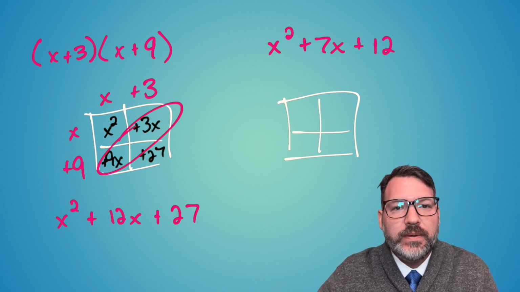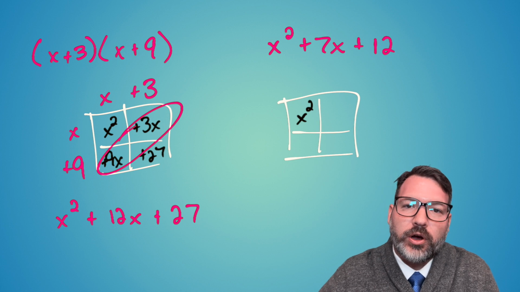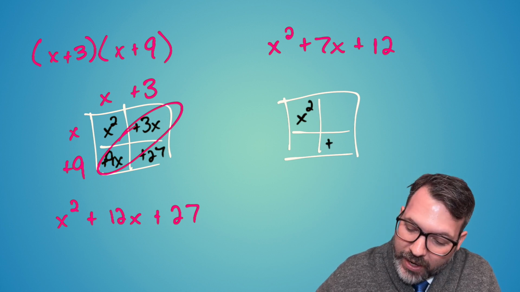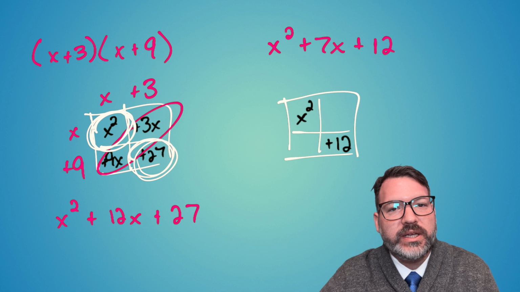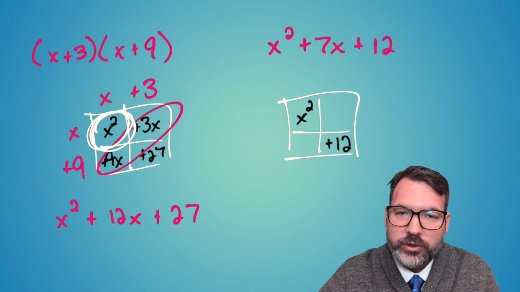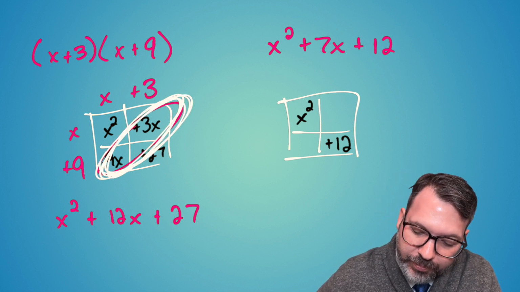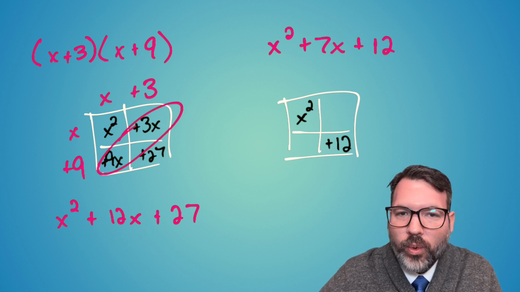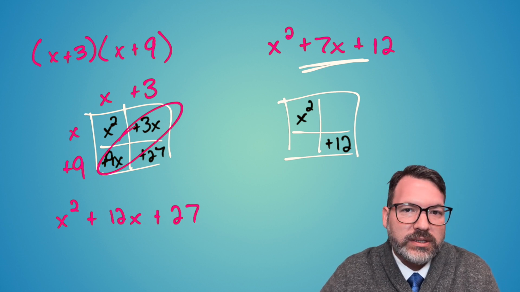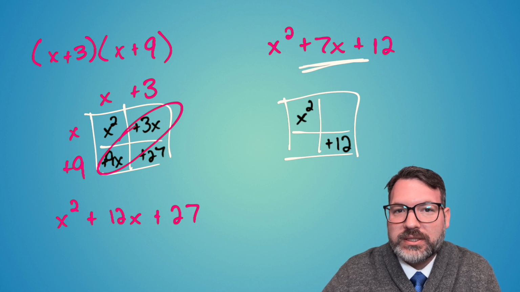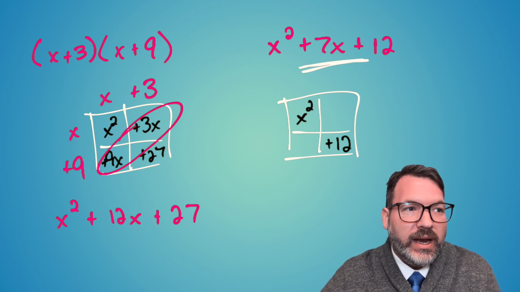And you might notice there are a few things that are pretty simple to tell where they come from. That upper left-hand box is always the squared term, or what we call the quadratic term, of our trinomial. This lower right-hand box, for that matter, is always the constant term. Just like in this box over here, we had our x squared and our plus 27 from that upper left-hand and lower right-hand corners. But at this point, it appears like we've lost some information. When we combined these two other boxes to come up with the 12x before, we now can't really tell, when we're trying to do this process in reverse, what two numbers we added together to make that 7x. There are lots of different pairs of numbers that could add together to make a 7x. It could be a 2x and a 5x, a 1x and a 6x. It can even be weird stuff like a 10x and a negative 3x.